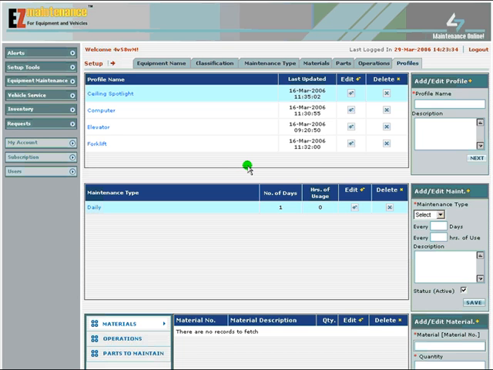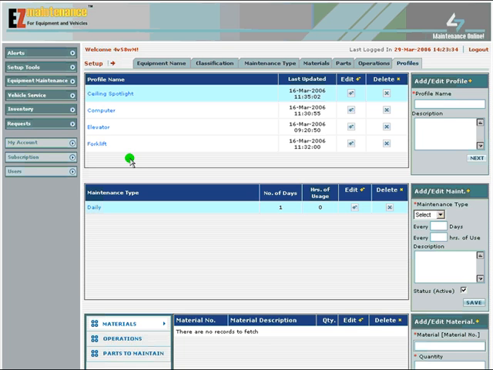For example, if you have elevators in your organization, each elevator of a certain kind requires the same preventive maintenance on the same recurring maintenance schedule, assuming, of course, it's the same kind of elevator. So what a maintenance profile allows the operator of EZMWeb to do is to create a profile, or a template if you will, of exactly what the recurring maintenances are that need to be done on an elevator of a particular kind.